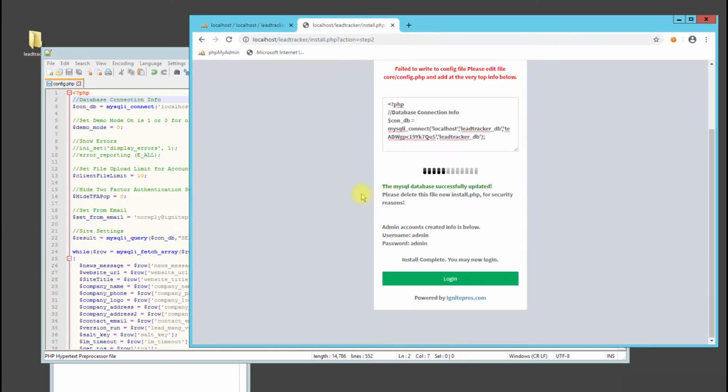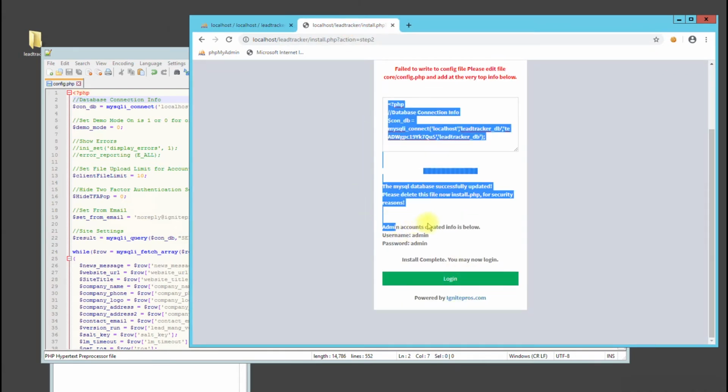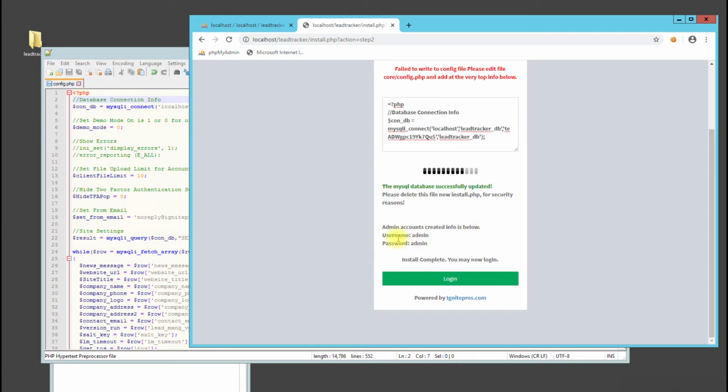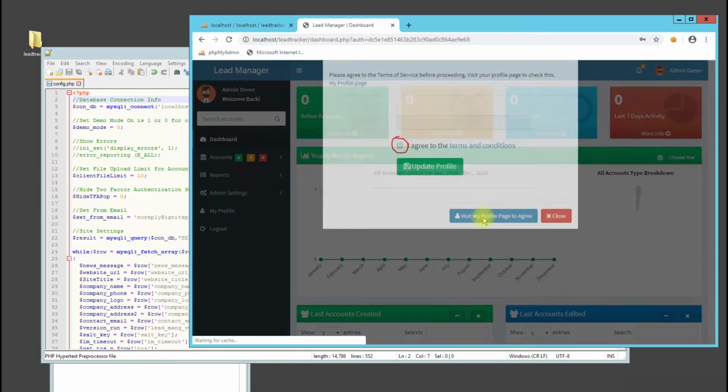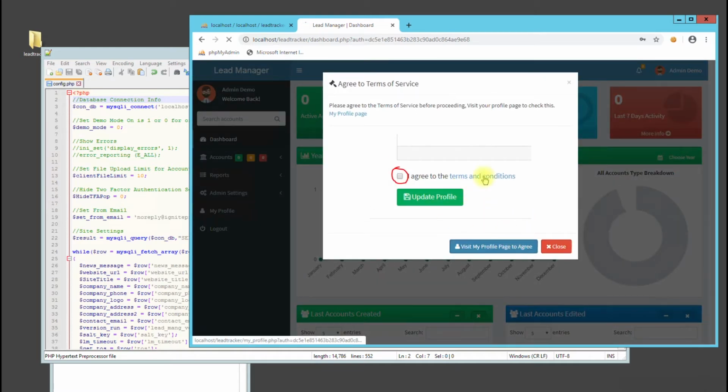So we can come back here, hit continue, and you can see the admin. I created the admin account, and the username is admin. Obviously we need to change this when we log in, so hit login. Let's go ahead and type in admin, and our CAPTCHA, hit login, and we should get logged right in. Yep, there we go. We can go to our profile page here.